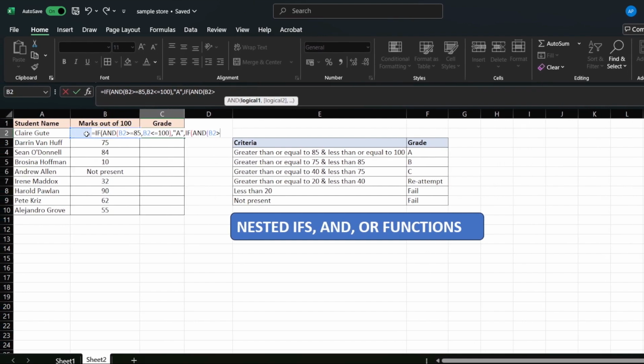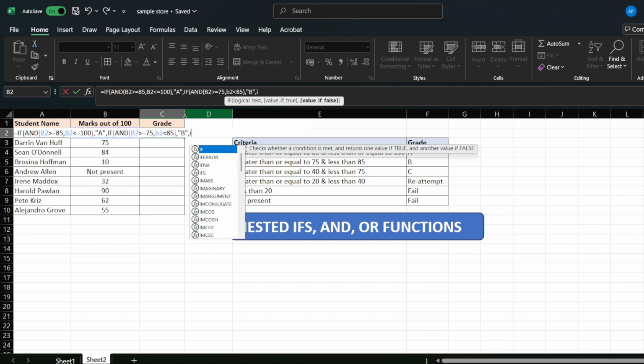This should be equal to 75 and my B2 now should be less than 75. Sorry, 85. I'll close this AND function and if both the statements are true, I'll print B.